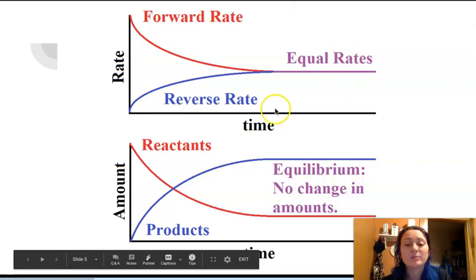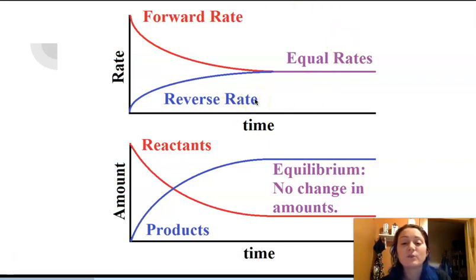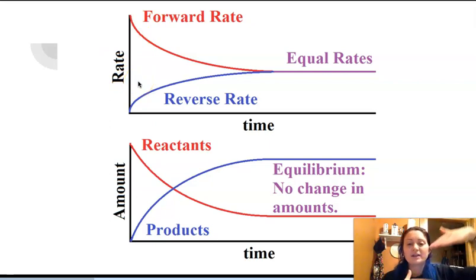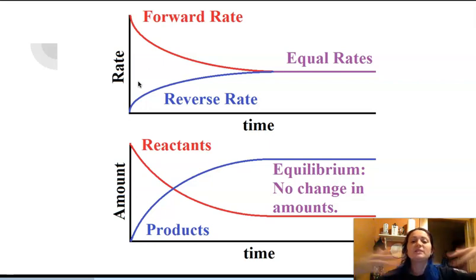And as you can see from the top plot here, that's when the rate of the forward and the reverse reaction become equal. So again, the forward reaction started off happening at a much faster rate because you started with all reactants and no products. However, as your forward reaction continues to proceed, you begin to create more products. And the more products you create, the higher the concentration of the products that you have, which then allows for a higher probability for that reverse reaction to proceed. And that's how you reach this steady state of equilibrium.